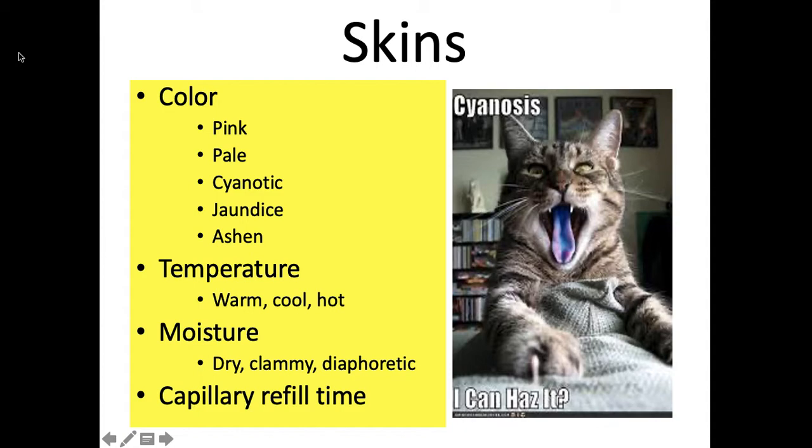We also have something called capillary refill time. Now, the capillaries are the little tiny microcirculation that are in your skin, and they surround all of your organs and all of your cells to provide that perfusion of oxygen and carbon dioxide. But the capillaries in our skin, we can blanch them. We can actually take our fingers and squeeze the tip of your patient's finger. And what that does is it blanches the blood out of the tip of the finger. And when you let go, that blood should rush back very quickly. Now that's the refill time, how long it takes for that blood to go back into the area you just squeezed.